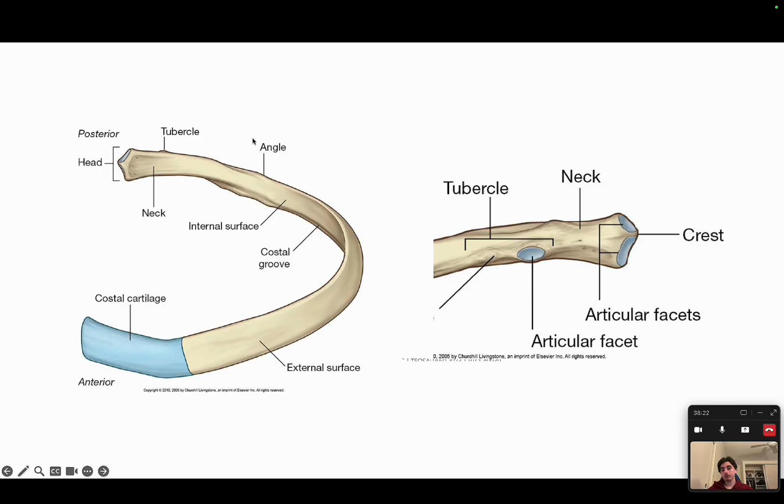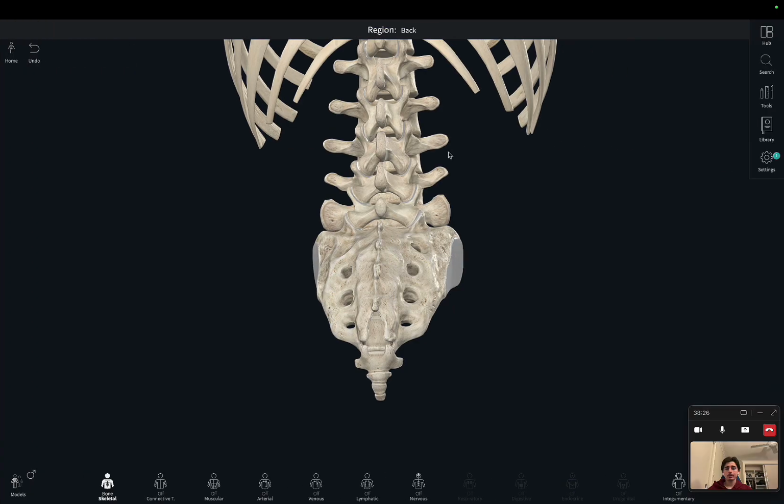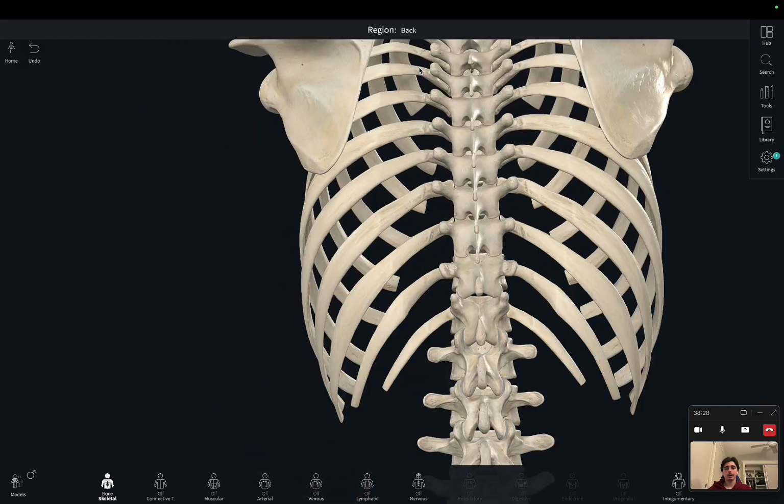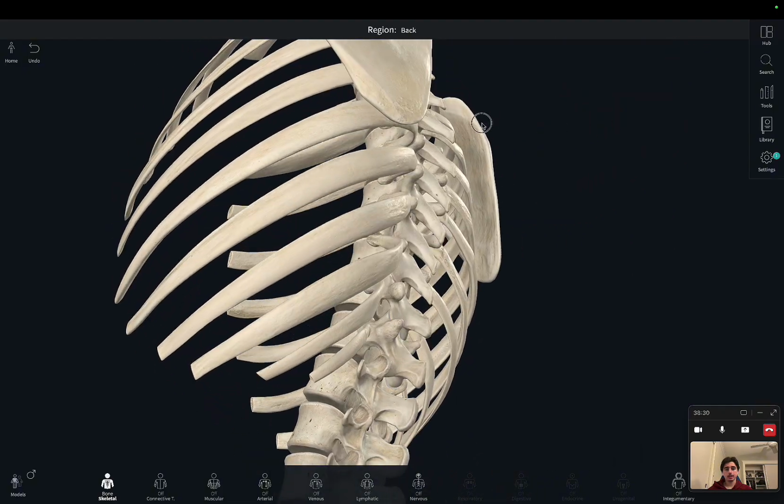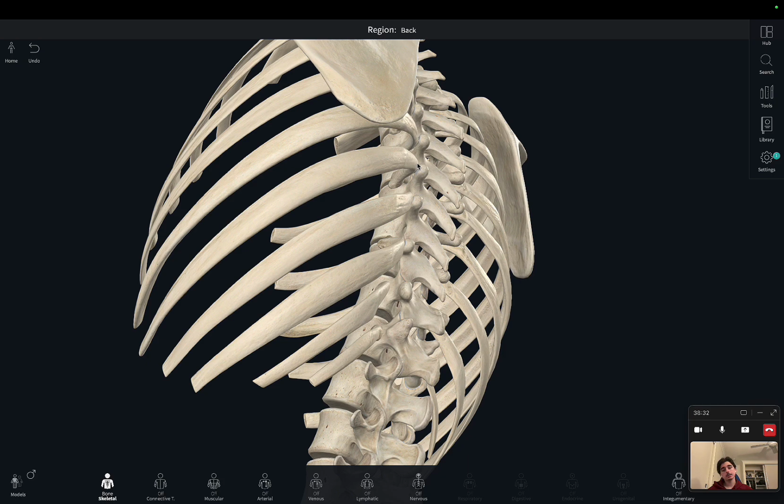Now, as I said before, we've got an angle here, and at this angle, quite a sharp bit of flexion occurs. We can probably better see this on our diagram. We can see that the rib kind of comes out straight, and then we can see this line right here, and it starts curving very, very hard. And that's called our angle of the rib.